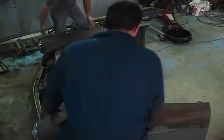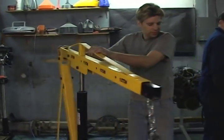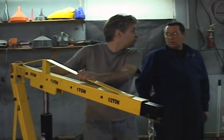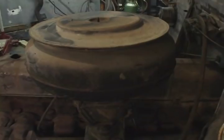She's a heavy one, isn't she? It sure is. I think she's ready to pull the motor. Where's our sidekick with our food, Don? Oh, you know him. We get lost in the rocket, man.